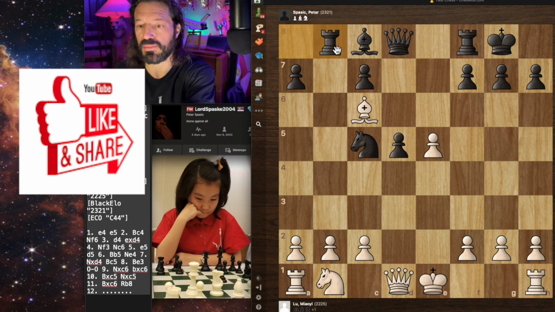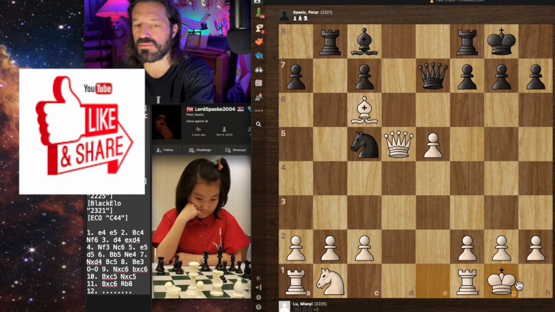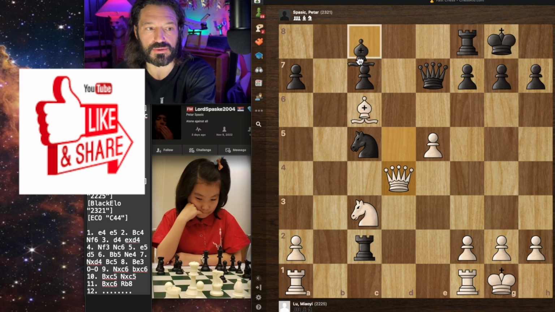And now Lu Miaoyi plays queen captures on d5. Best move for black is to move the queen to e7, and that's what he does. And now we have finally castles by Lu Miaoyi. How many moves? We're like 13 moves in, and she finally gets to castle. And now rook captures on b2 by black. Lu Miaoyi develops her knight to c3, and now rook captures pawn on c2, and material is even at this point. Of course, Lu Miaoyi's knight is under attack, so she plays queen to d4, defending, and now bishop to a6 by black.